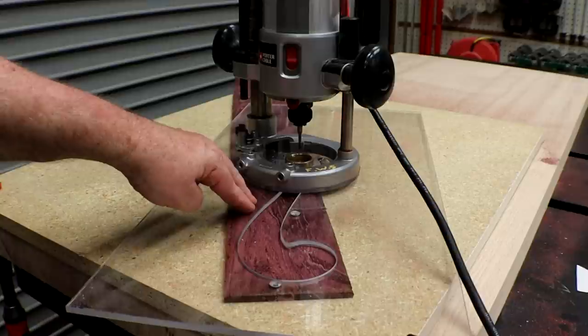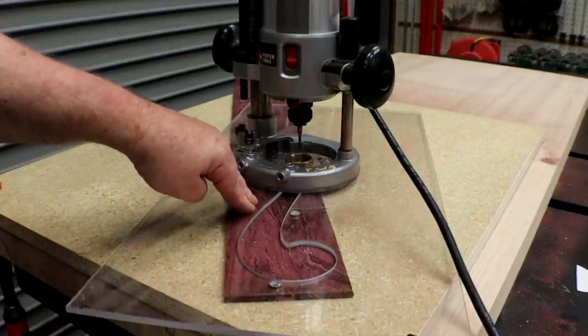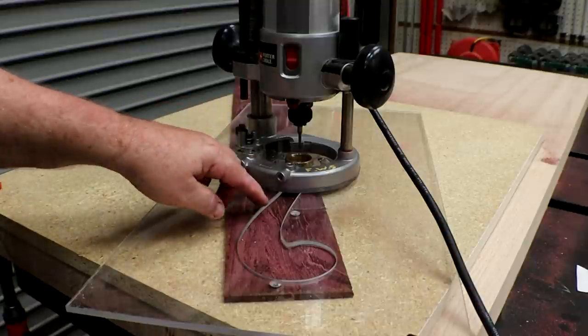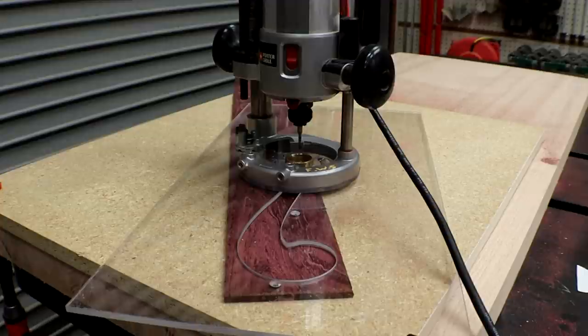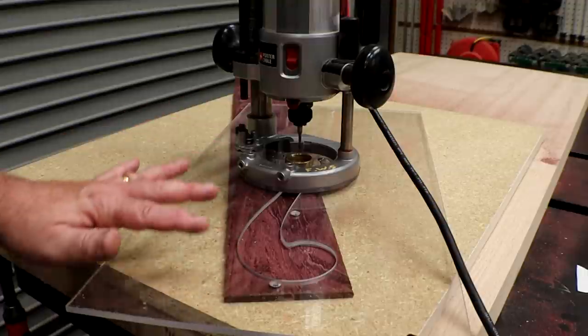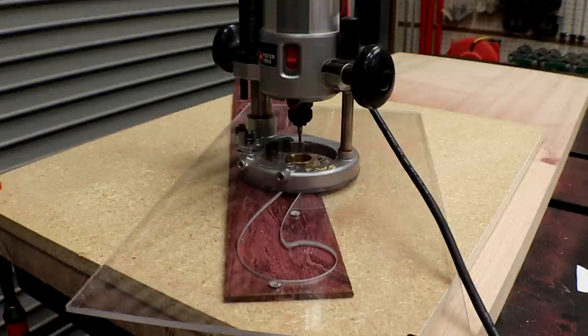A lot of people will stick their templates down. I do also. I have to when I'm creating the recess because I don't want screw holes in my finished product, but I don't mind screw holes in my scrap wood. So that's why I put some screw holes in my template and screw it down when I'm cutting the inserts. It speeds it up quite a bit. If you've ever peeled and put on and off that sticky tape, you know exactly why. It just takes forever. So for cutting the inserts, I screw it down.